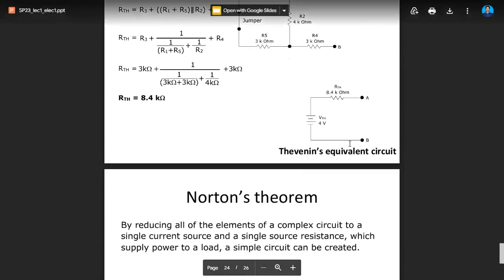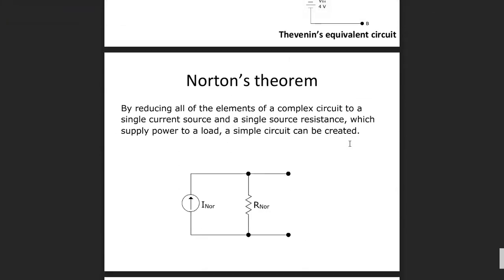Then we have Norton's theorem. Norton's theorem is basically the same thing, but it compresses all of the circuit into three elements, which are one current source and two resistors, where one resistor is R Thevenin and the second resistor is R load. But the difference is that these resistors should be in parallel with the source or with each other. In the above slide, we have seen that in Thevenin's theorem we make two resistors and one voltage source in series, and here we make one current source with two resistors in parallel.